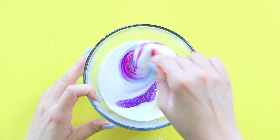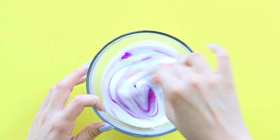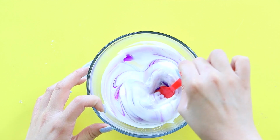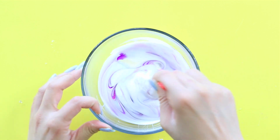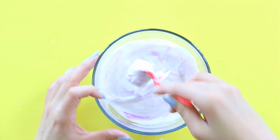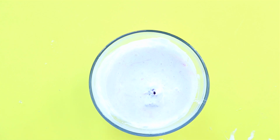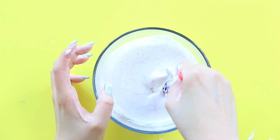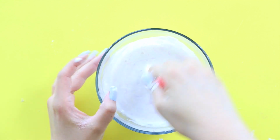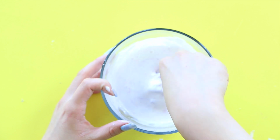Okay, so let's start mixing it. Ooh, this looks so pretty. Okay, I'm trying to mash that little glue stick. Whoa, guys, this is so thick. And I'm back with a new fork. That was just a technical error, fork roll. Go ahead and keep mashing this. Guys, this is so thick. I didn't think it was gonna be that thick.